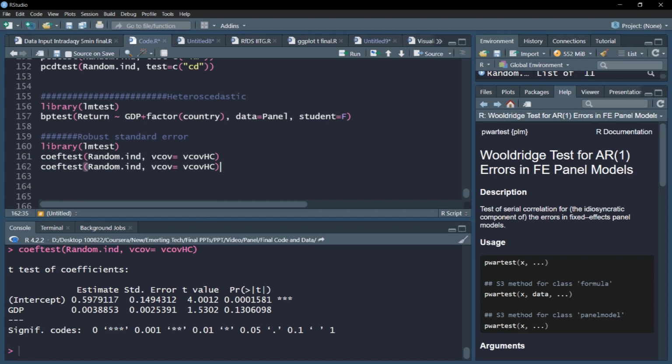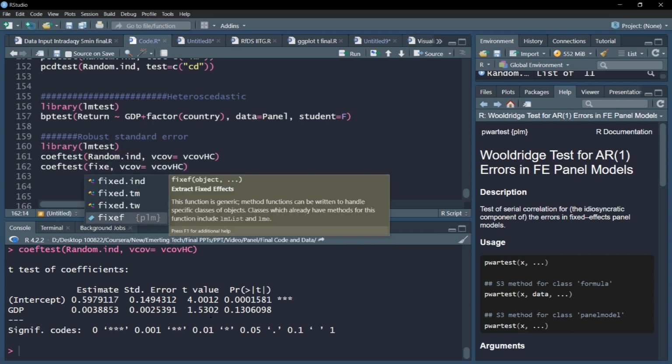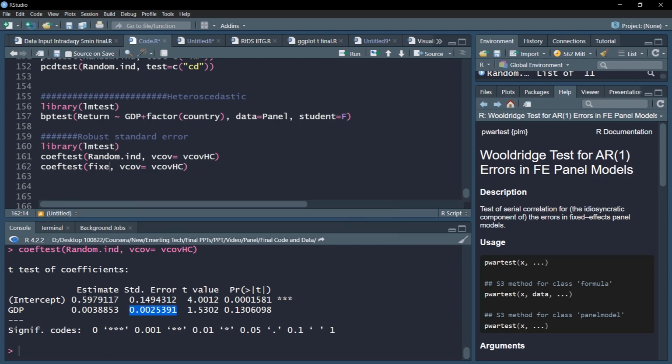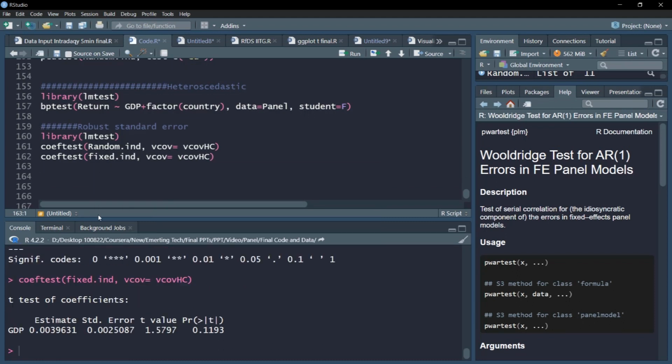Similarly, you can correct the fixed effect model as well. Let's correct the fixed effect model results. Coefficients will not change, only the significance and t values, because the robust standard errors will correct the standard error, and the t value is the estimate divided by the standard error. So the t value that you get is corrected because of the adjustments to the standard error, and accordingly the p value will also be adjusted. Let's do the same correction for fixed effect. There's a slight decrease in the power of the test, as you can see, because probably we were getting some more favorable results because of heteroscedasticity and so on. So that is now corrected for.